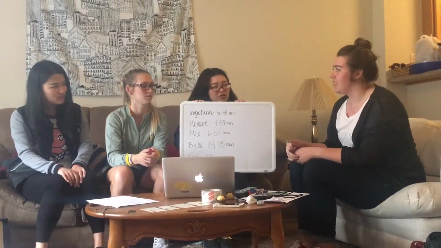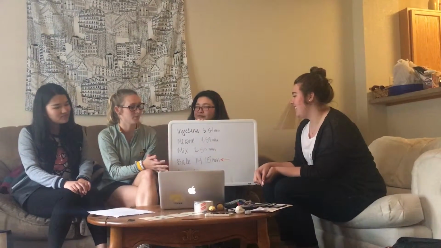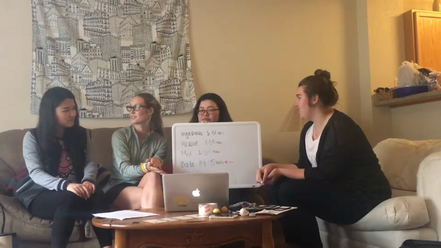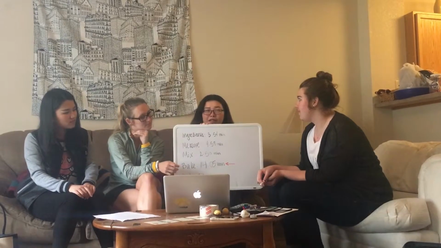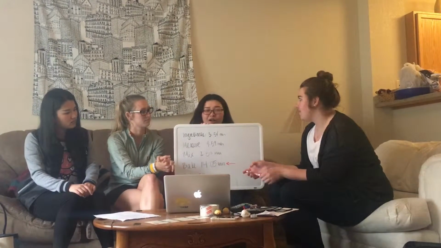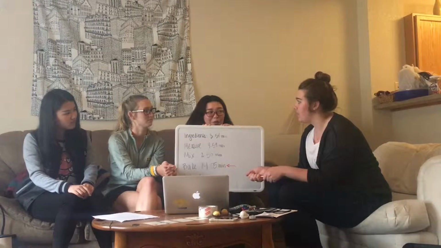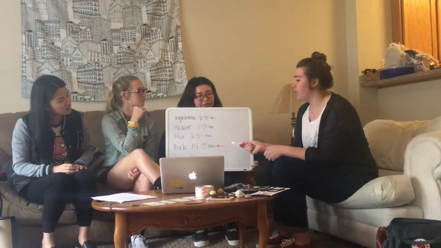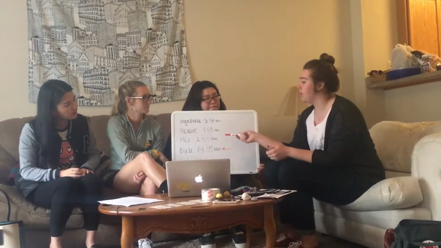Do you guys have any ideas of how we can increase that bottleneck? So now that we know that the bottleneck is baking, we know that we need to add 2 extra cookie sheets since we have space in our oven to bake more. So if we do that, we probably can bake more than 12 an hour. Yeah, if we do that, we can make about 36 cookies in an hour, so it'll increase our process a lot. So if we have 3 cookie sheets for the baking process, then our new bottleneck will be measuring.